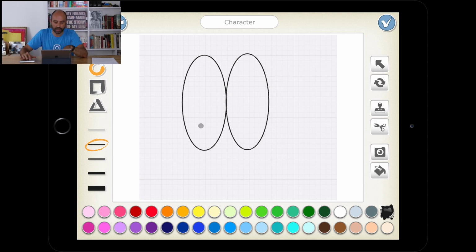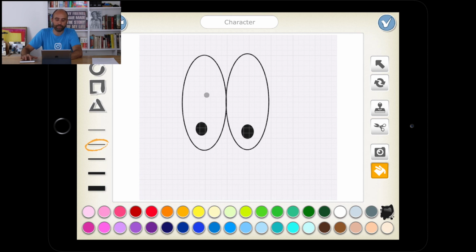And in the middle, we're going to draw a circle, okay? So put your finger there and draw like a little circle in the middle of the other one. And then draw another circle in the middle of this one. Okay? Awesome. And now we're going to fill it in. So press the bucket and press in the middle of the little circle. Be careful that you do it right in the middle of the little circle and in the middle of the other one. Cool? These are going to be our eyes.